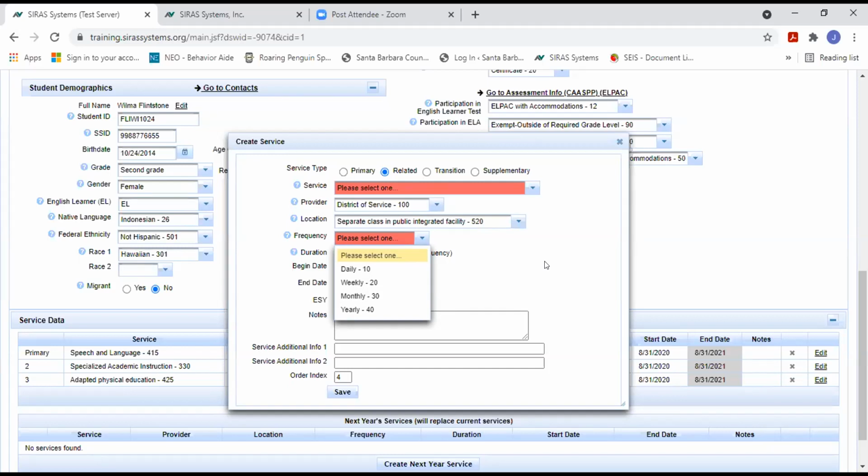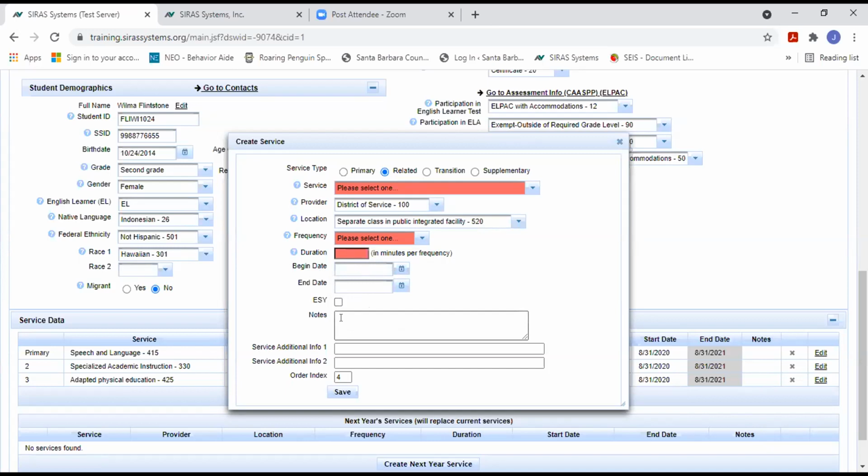Obviously, we do not work on Saturday and Sunday, so we want to make sure that we're not including those dates. You have what I think looks like a little present. It's actually a calendar. So you can put in your beginning date there, your ending date here. You check ESY if they are an ESY student, extended school year, and then any notes.